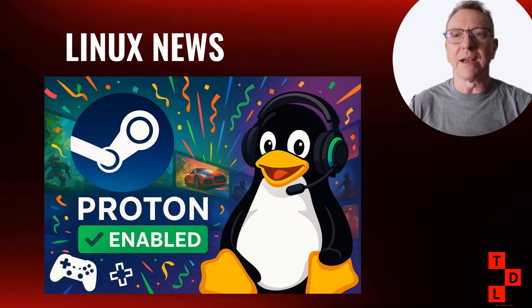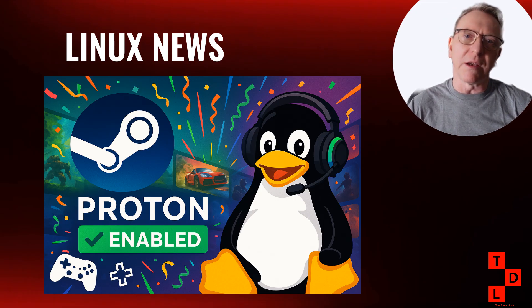Let's dive into desktop environments. KDE users are getting some nice treats this week — KDE Plasma 6.4.2 just dropped, and while it's a point release, there are solid improvements. The big improvement is to the Kickoff app menu widget, with better performance and bug fixes. They've also improved Spectacle, KDE's screenshot tool, with better functionality and stability. We also got KDE Gear 25.04.3, the final update in the 25.04 series, which includes updates to all KDE applications like Dolphin, Kate, Console, and many others.